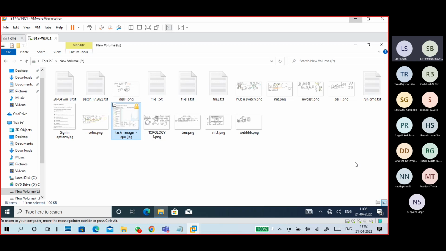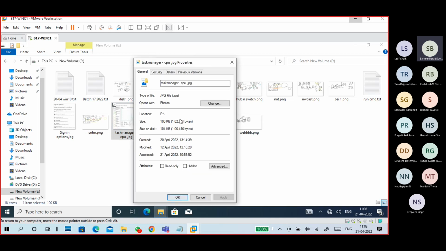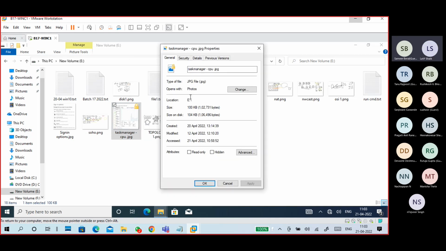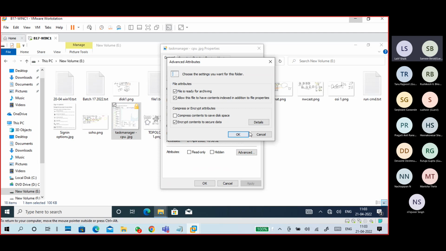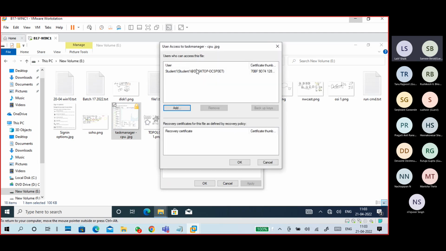Okay, as I said, if you miss the notification, if you don't click on the notification, you can find the notification in this area also. If still missing, no problem. Right click again on the encrypted file only. On this same file, go to advanced. You can get details. Now details is enabled. Click on details. Select this user. You can see certificate thumbprint, backup keys.